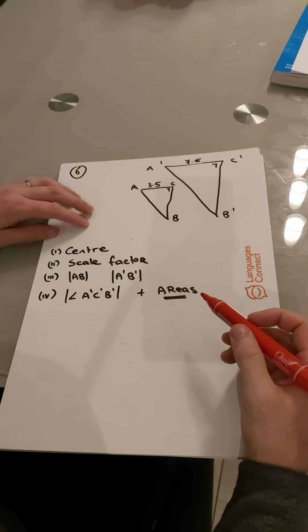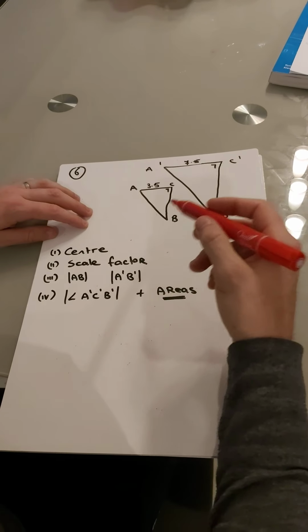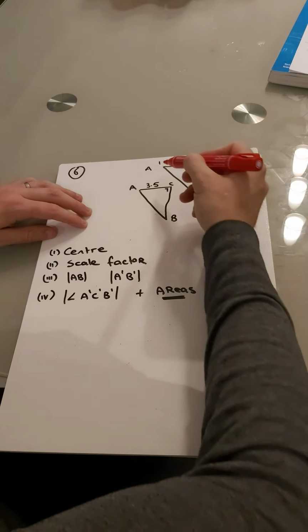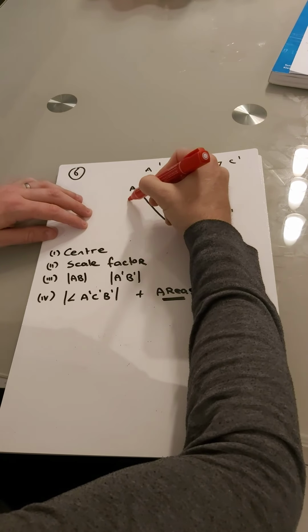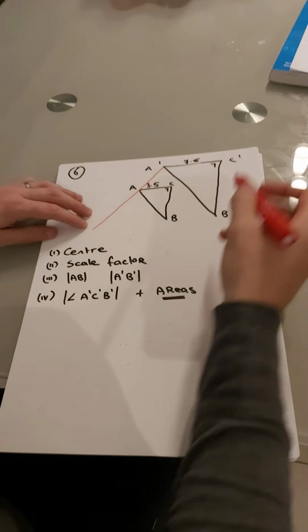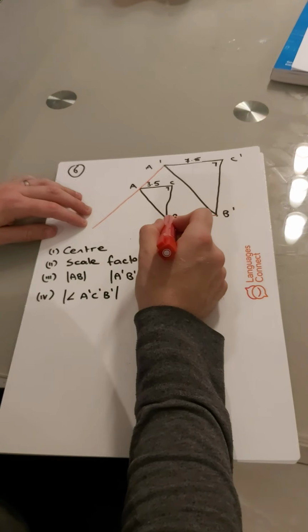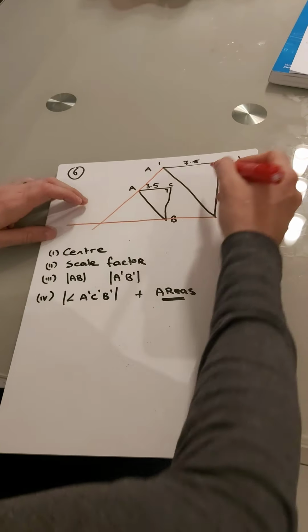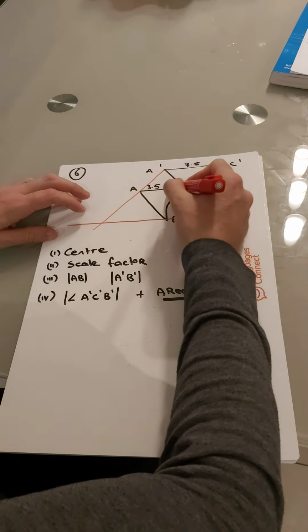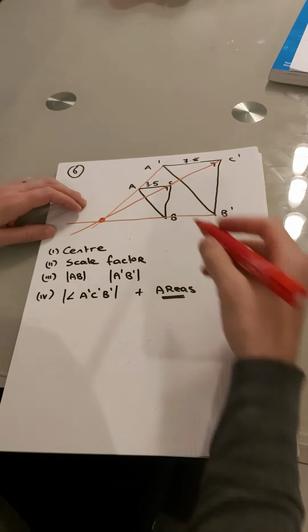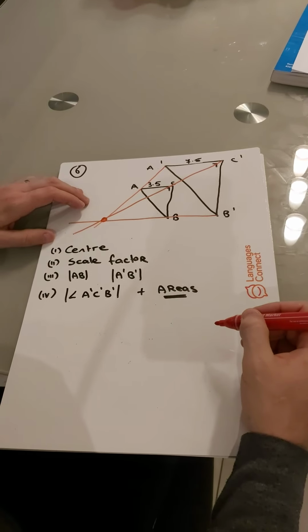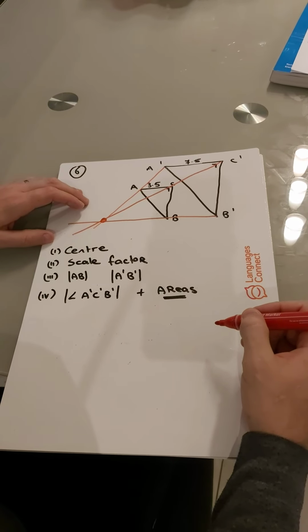Now obviously I don't have graph paper here, so I've just made a sketch of the diagrams. But you always join the image of A back to A, and you keep going. The image of B back to B, and you keep going. And the image of C back to C, and you keep going. And lo and behold, what happens is they all join at one point, and that's what's called the centre of the enlargement. Okay, it'll be the same for the rest.